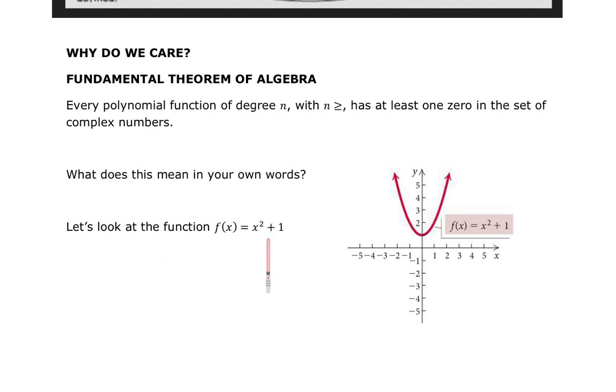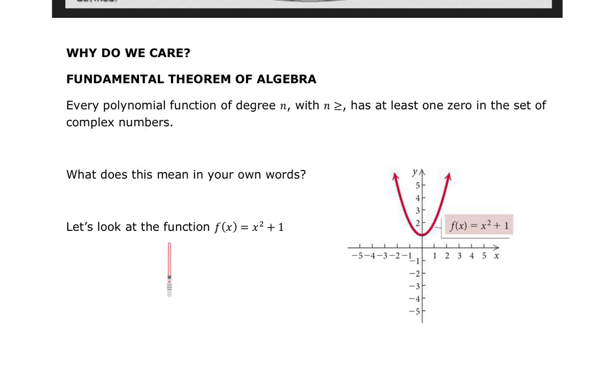So if we look at this number, I have x squared plus 1, and we talked about this a little bit in class. x squared plus 1 is a sum of squares, because x squared is positive and 1 is positive, but it doesn't actually factor over the real numbers. Can I factor it? Yes, I can absolutely factor it, but I'm going to factor it with complex numbers.